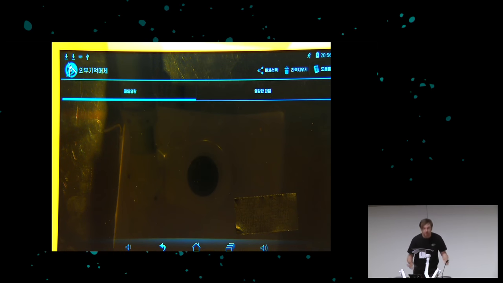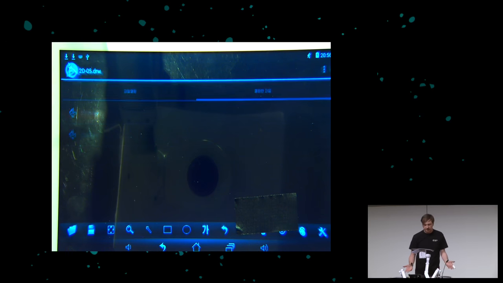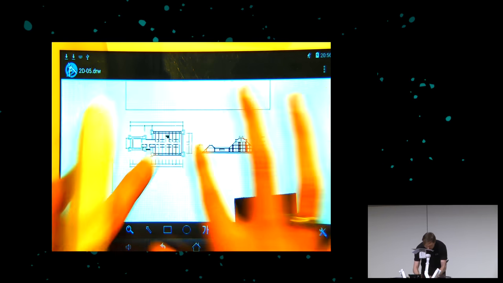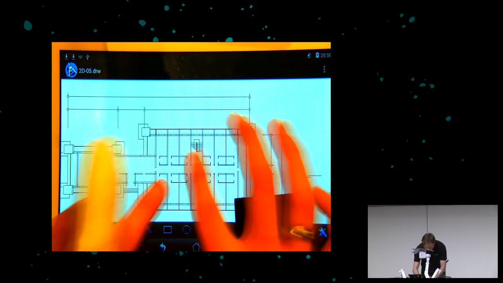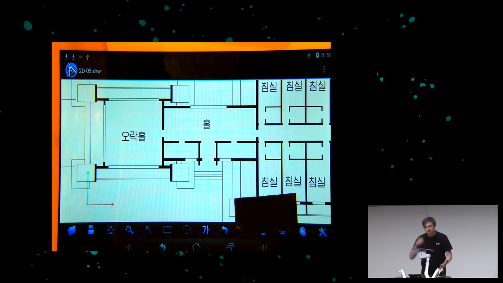SimCity. Yes. I don't know if it's SimCity, but when I started the application, the first thing that came to my mind is this looks like SimCity. What this application is actually doing is an architecture program. So you can plan houses, plan cities with this thing, and really do the architecture of your future house or whatever with it. It even comes with an AutoCAD plugin, so the stuff that you create right there, you can reuse on your Windows PC if you have a CAD program.